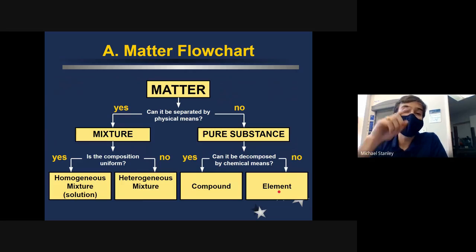Finally, if there's only one single type of element that is present, no other atoms, no other different types of atoms or elements, only the one, then we have a pure element. No other atoms are getting in there and either mixing it up or bonding with the element. It's just that one element, like pure gold or pure copper, something like that.